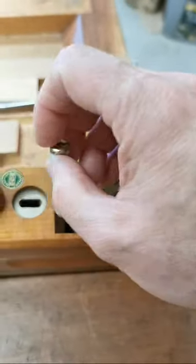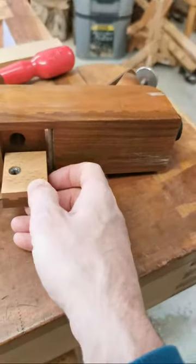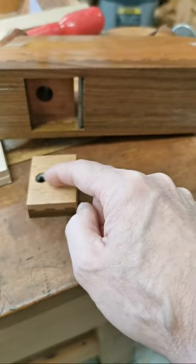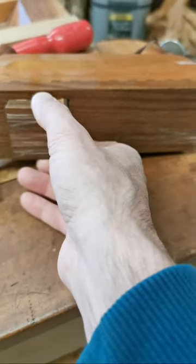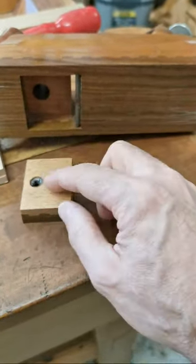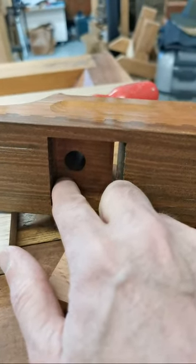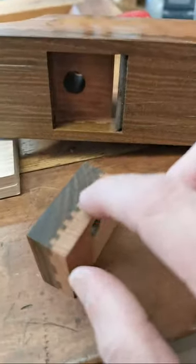Another part of the problem which I didn't mention in the video - it's obvious when you stand here and look at it. All the pulling is at the front, it's not in the middle of the infill piece, which is a shame. They could have pulled that further back. I'm not going to do it on this one because it's already in there - it's a restoration job. On the video you'll see there was more of an impression at the front and nothing on the back, which means it had been over-tightened, it had come out, and there were gaps.